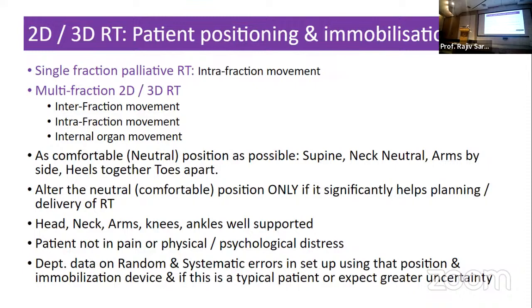All of us know about it, but in practice, these are not followed. And because these are not followed, all the wonderful fancy machines which cost millions of dollars, which your department has bought for you, you are not able to use well, because of this aspect, and this is only for a radiation oncologist. In some countries where the technologists, RTT radiographers, are closely involved in the positioning, they would do it better because they just focus on this. In most countries, it's the radiation oncologists who would do that, at least in India. So if you do not pay attention to this, you will not really be doing the good thing for the patient.